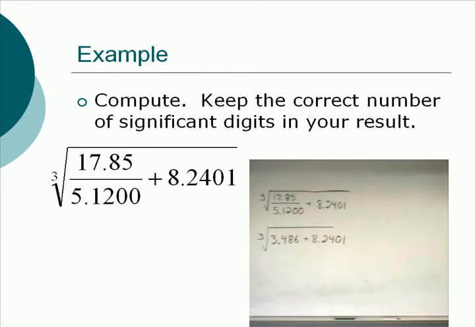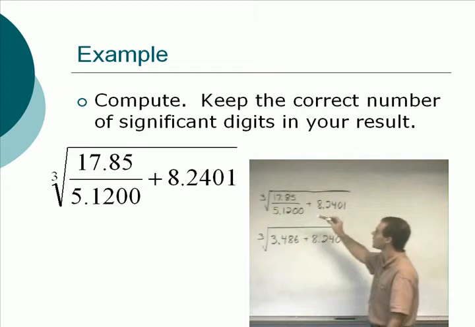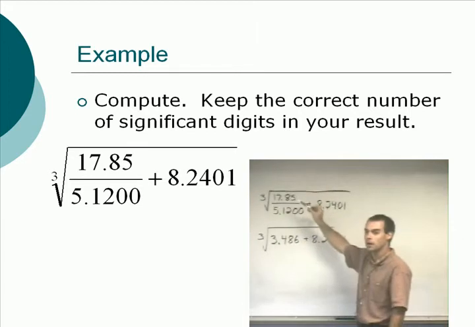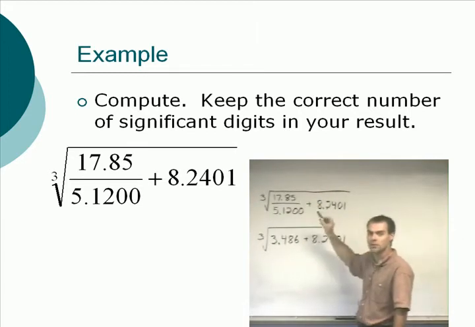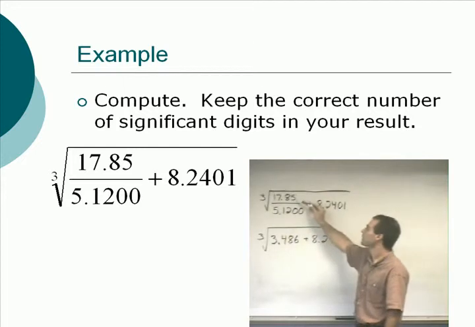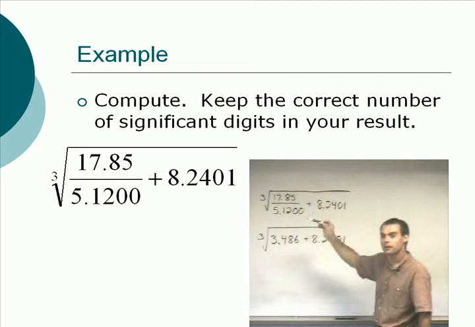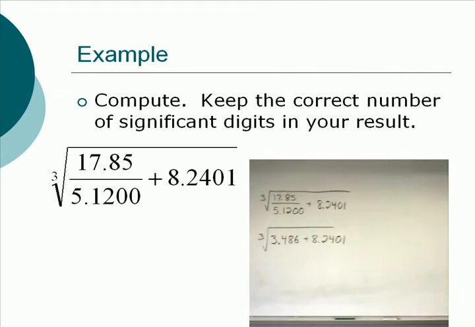All right, now we can go ahead and perform that addition. Again, the emphasis here on this first step was when multiplying or dividing, you don't care where the decimals are. You look at both numbers, and whichever one has the fewest number of sig digs, that's how many we can keep in our result. All right, so now let's do this addition.